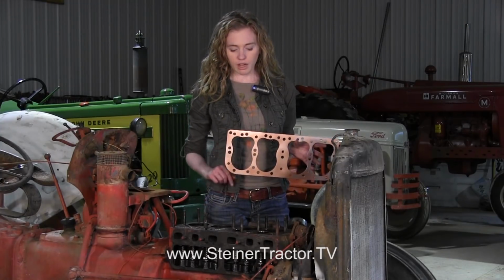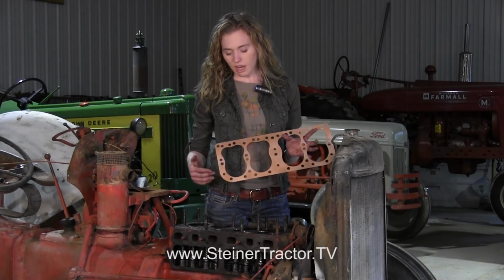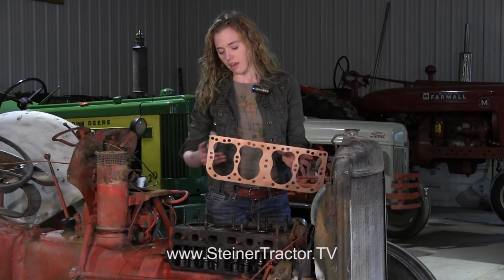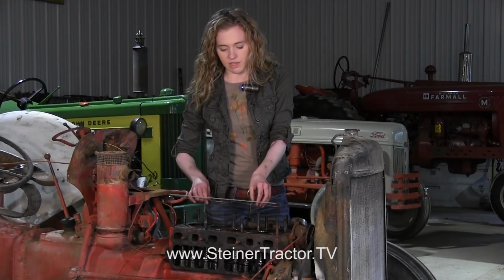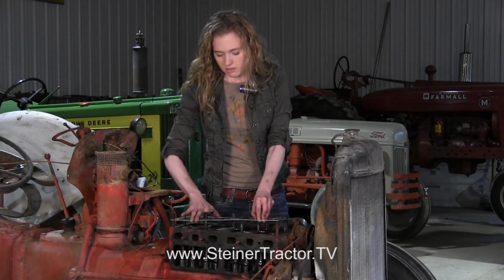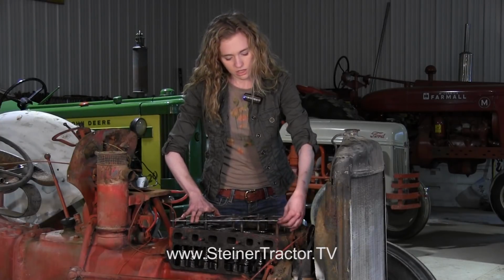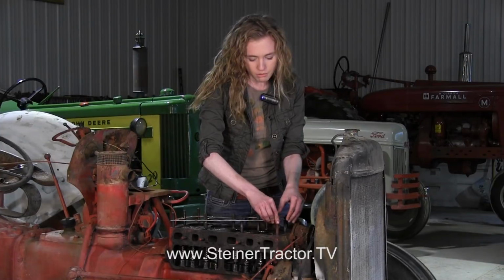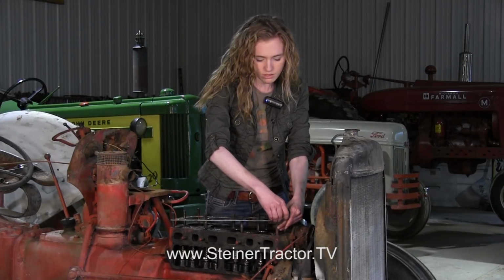So with that, we're going to put our head gasket on. You'll notice that your head gasket is directional. The smooth side goes towards the black, and then there's a lip on this top side that's going to face up. So I'm going to set this down carefully on here. I'm going to go all the way down those studs. Just going to try to set it down evenly. You'll see that I did spray this with copper coat so that we can get a good seal on it.